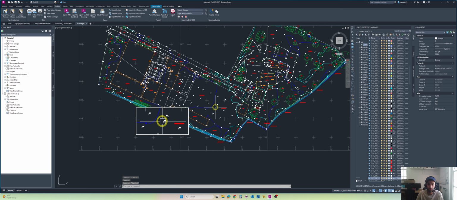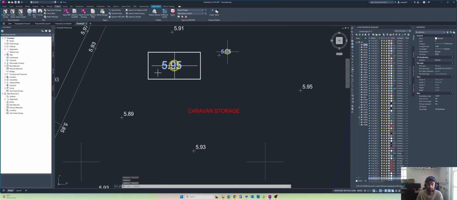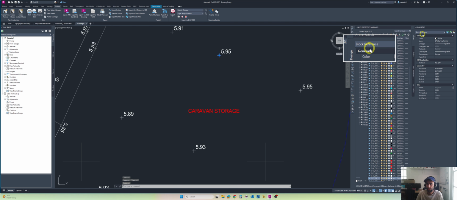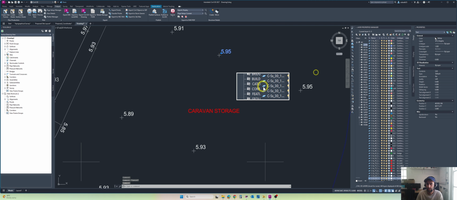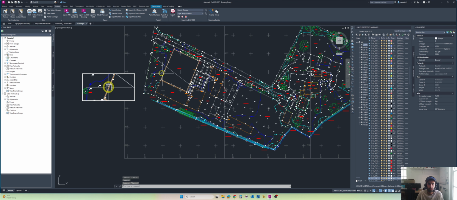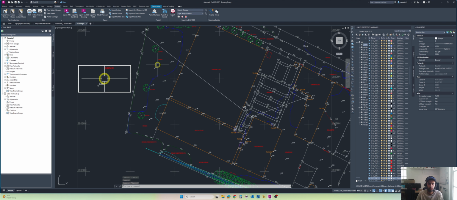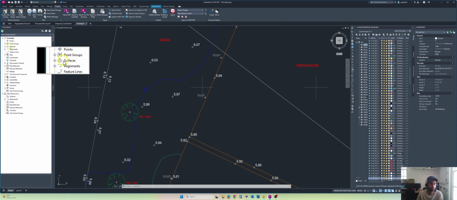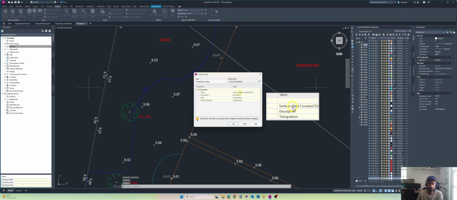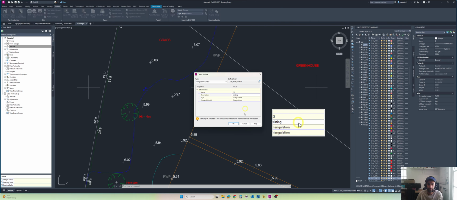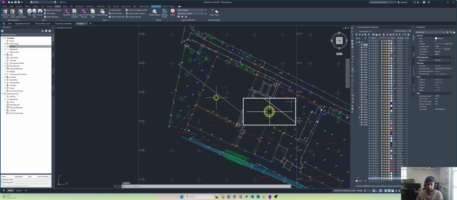So we can use these points. These are the block references, and this is the text. So we can just create a surface from the blocks. I will go create surface, existing ground, existing. Let's say click OK.